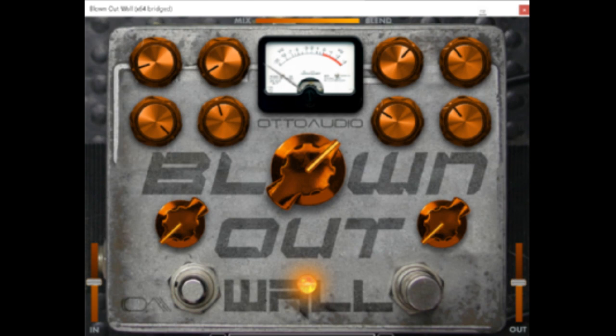Sometimes it's a little bit sputtery. If you're having some gating problems, turning up your distortion circuit is probably the fastest way to fix that. And then turn down the input level to compensate for that. Okay, we're still having some gating, so we just turn it up a little bit more.